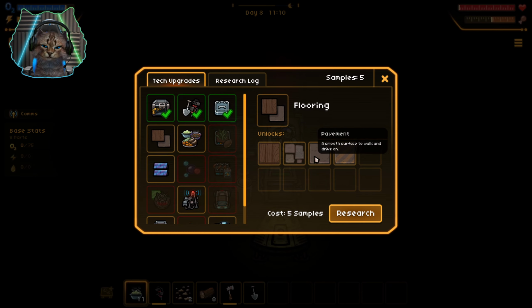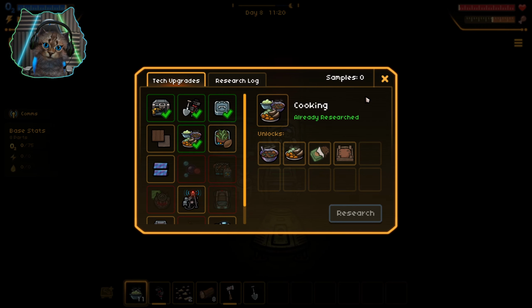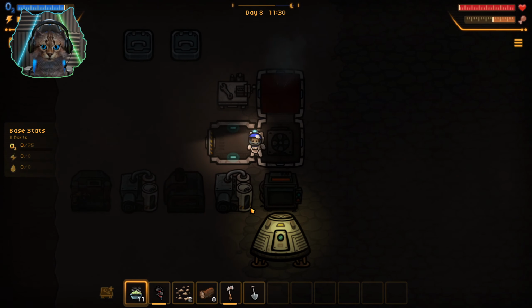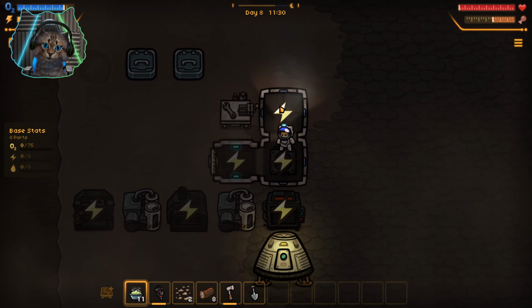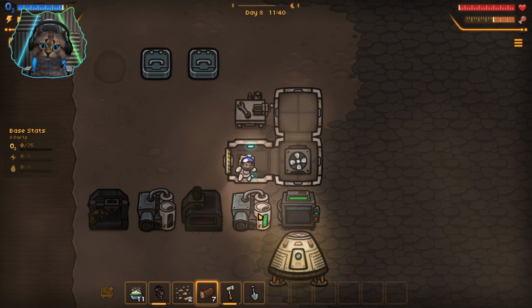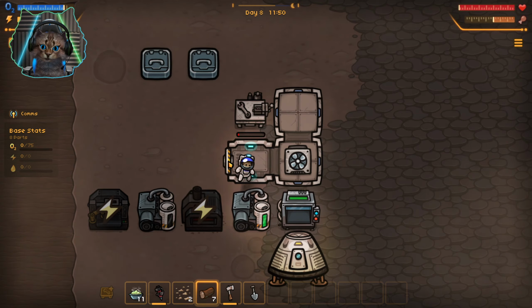It's just different types of flooring. I'm not too worried about cosmetics right now since we're having a hard time just trying. Uh-oh. Oh, we got an air leak. We got an air leak. Exit. We got more than an air leak. We got a generator leak. No power.